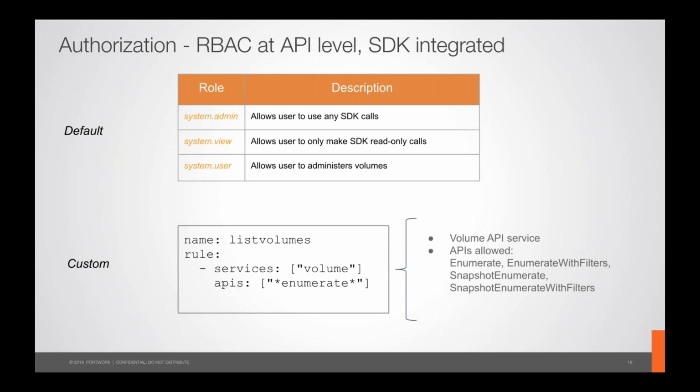So, for example, if you've created your volume and you've done your work, you won't just give view-only access to the dataset. You would give that particular user the system view role and make sure that he has nothing but that access. But at the same time, we can enable you to create custom roles, and these are done by defining the right services and right APIs. An example here, you can see we've done a regex on the enumerate API on a service volume. So all the APIs allowed there are only the enumerate APIs, and that's the custom role that you can create and provide to your users. Again, this RBAC is all integrated at the API level and SDK, and I'll tell you what the advantages of this are when we talk about the orchestrators here.